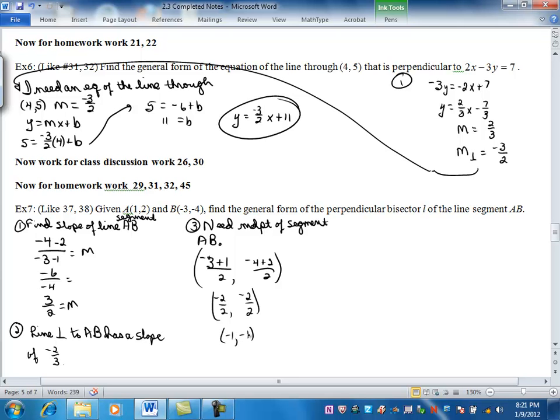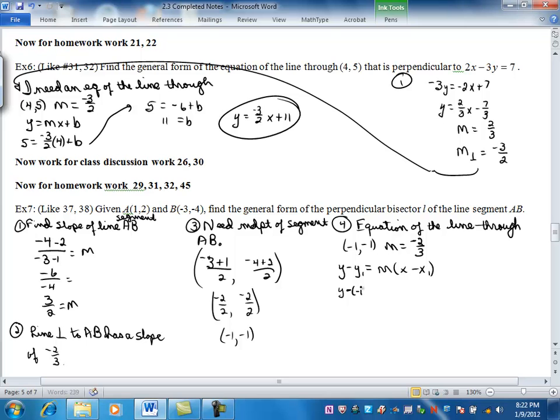So we're going through the point (-1, -1), excuse me. So I need the equation of the line through (-1, -1) with a slope of -2/3. And maybe I'll use point slope form for you here. Maybe some of you are a little more comfortable with it. I'd like to get you very soon comfortable with both so that I can use them interchangeably. That will be the goal.